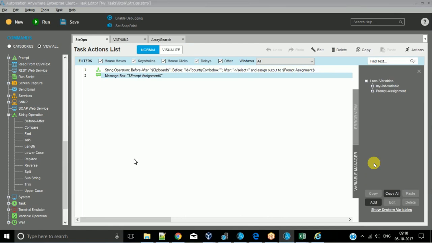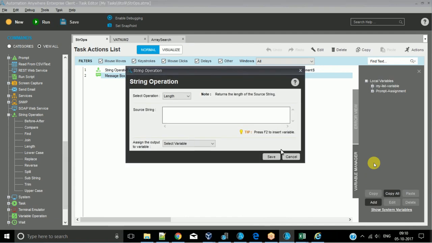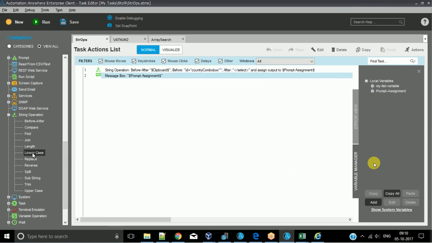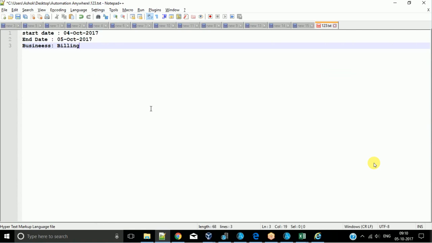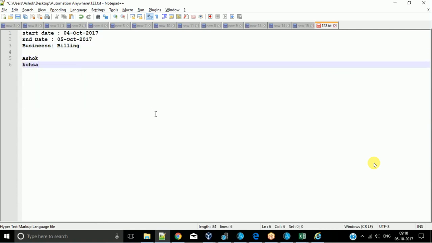If you want to get the length of the string, you can use length. Lowercase and uppercase are there to convert case. Replace: with what, and which string you want to replace. And reverse, if you want to reverse the string.